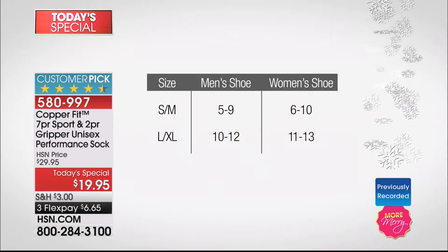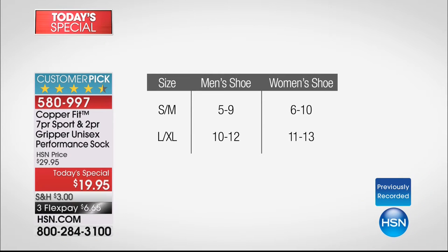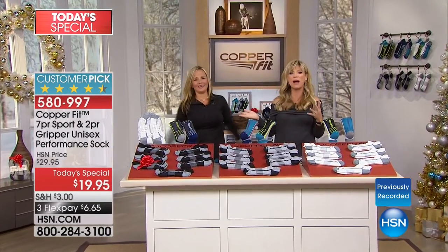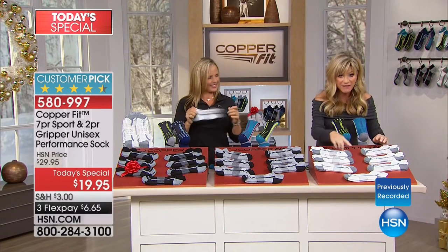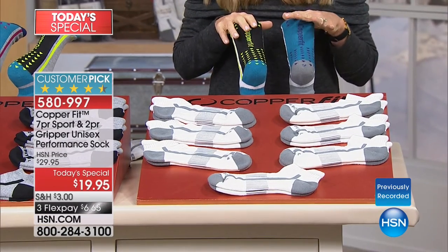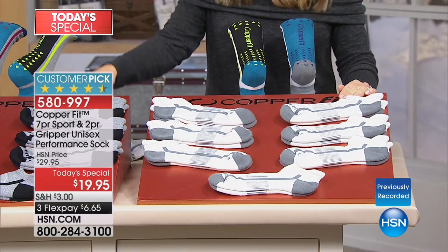The biggest, best value. Everybody wants socks for Christmas. Over 10,000 of these now ordered. Annika, our yoga expert who just got back from Bali, is joining us. Today the biggest and best value — you are going to receive seven pairs of the CopperFit socks and two gripper socks. Same technology. You can't wash the copper out. Only here at HSN. There's your white, gray, and black. Two dollars and change for a pair of socks — I challenge you to go to any store and find a pair of sports performance socks for two dollars and change. You're not going to find it. They come in a great organza gift bag — great last-minute stocking stuffer.